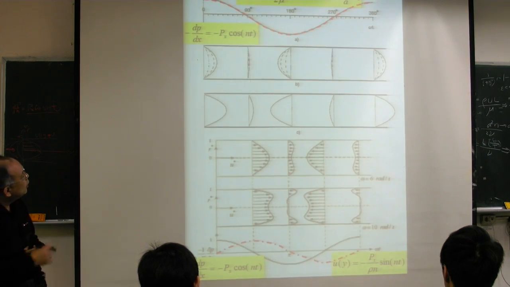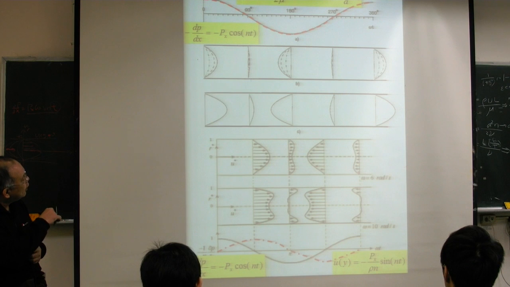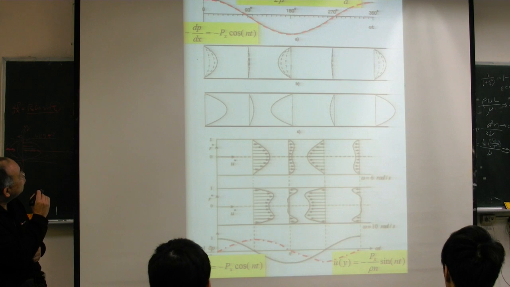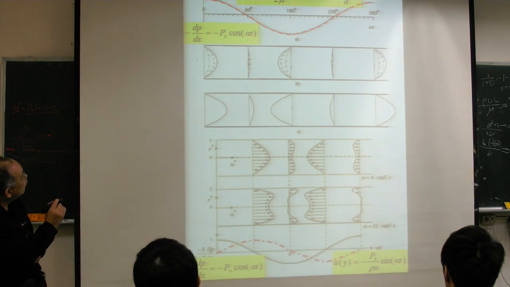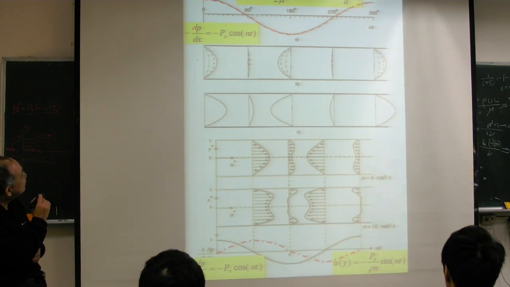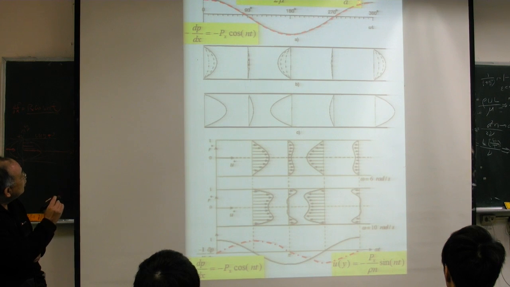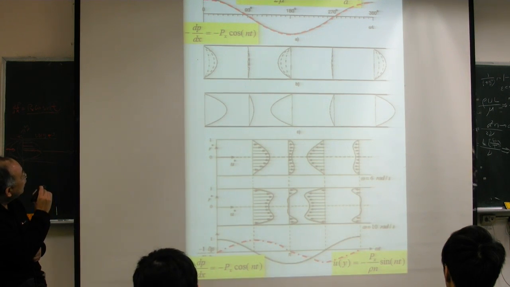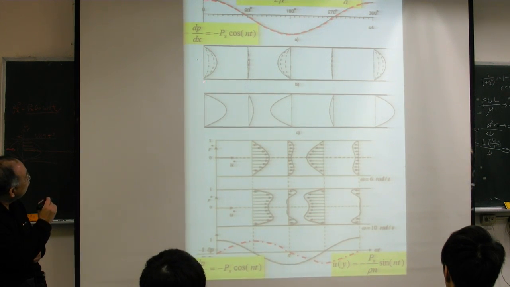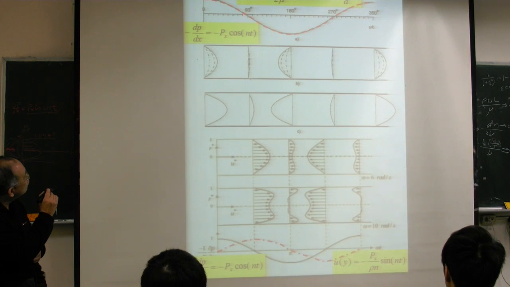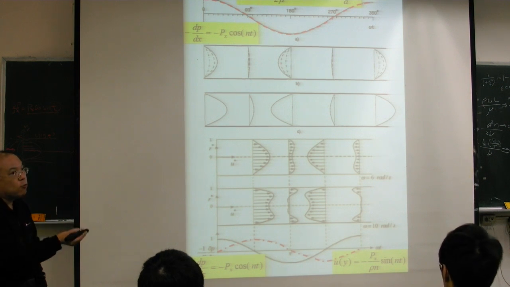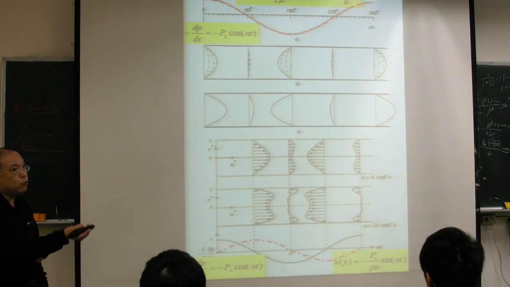If you go back to it, this is not in your lecture note. I just added this for you to understand. If I have a pressure gradient like this, the pressure is higher, then low, negative, and then higher. They change with a cosine function. This is our cosine function. Minus dp dx is positive at this time, so I have a forward flow. When the pressure decreases to 0, I have almost no flow. When the pressure is negative, I have reverse flow. It's almost in phase with our pressure gradient.